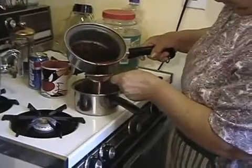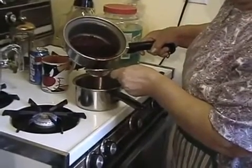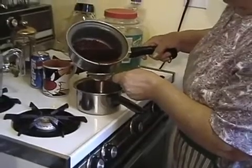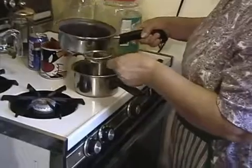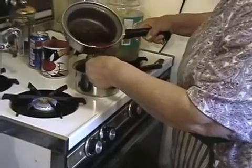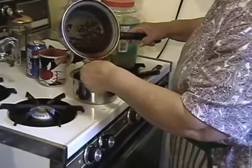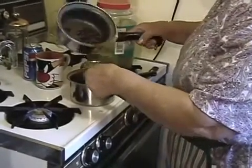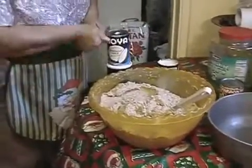Do you want to look? You want to let it cook for a little while longer? Not too long, Gina. You've got to save it for some other time. Yeah, but when you start the coconut milk, see?